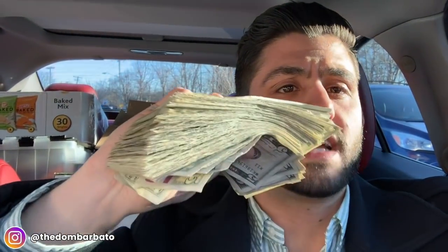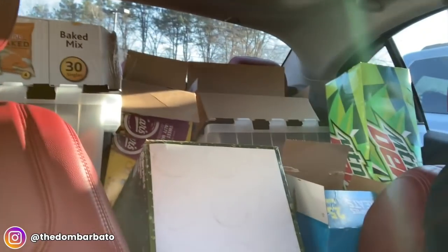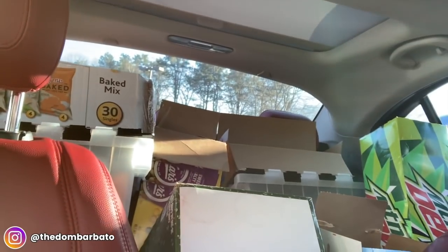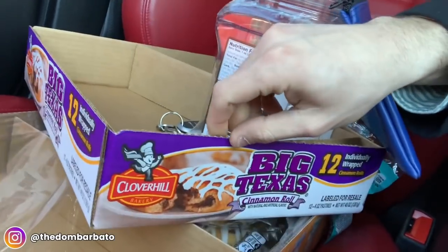This was from the 3 locations that I went to today. Not bad. There's a couple 5s on the top. You guys may have seen it, I posted on YouTube. But these are some of my products that I put in my machines. As you can see, Mountain Dew does really well. Rice Krispies, Cars, the Lay's Baked do really well. And there's a bunch of stuff. These are actually like pastries. A lot of the pastries do really well. I have some change, which wasn't too crazy.